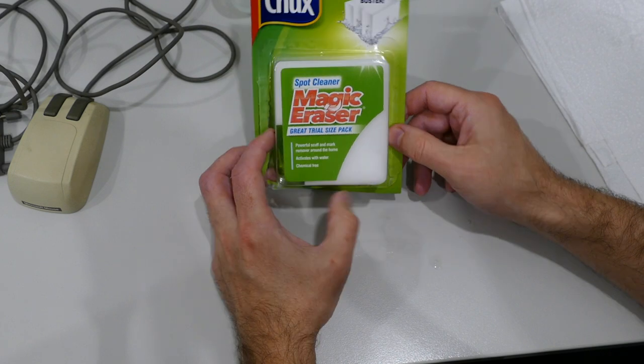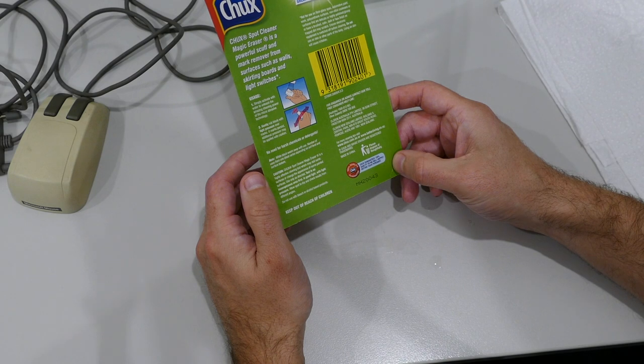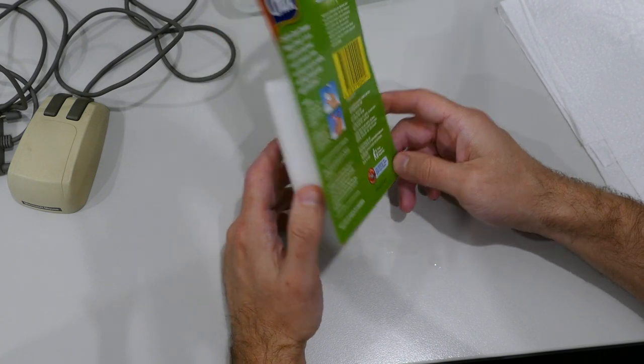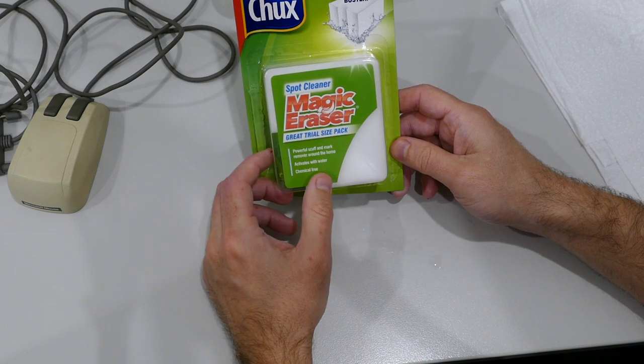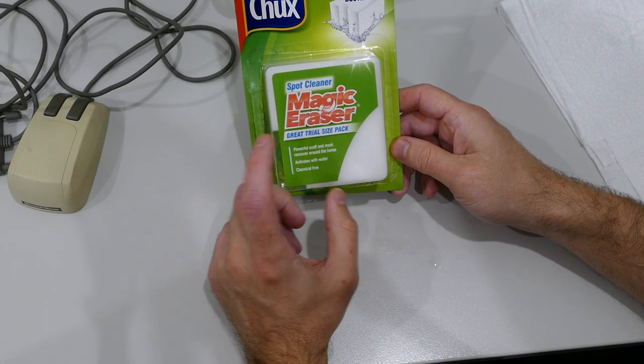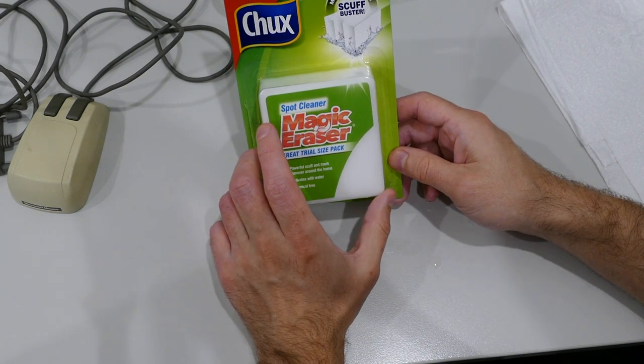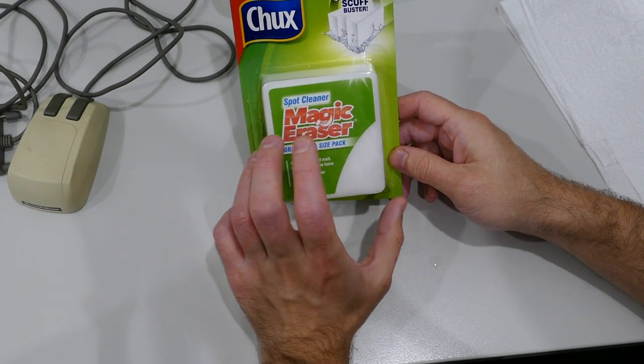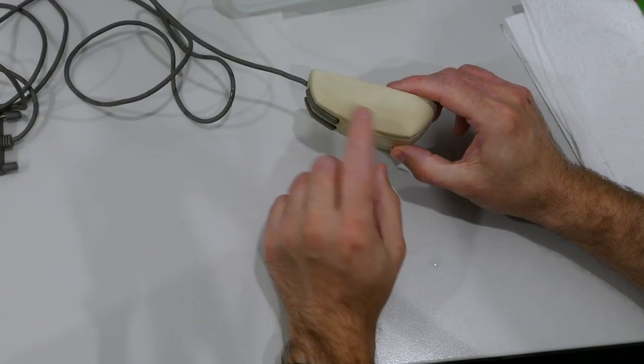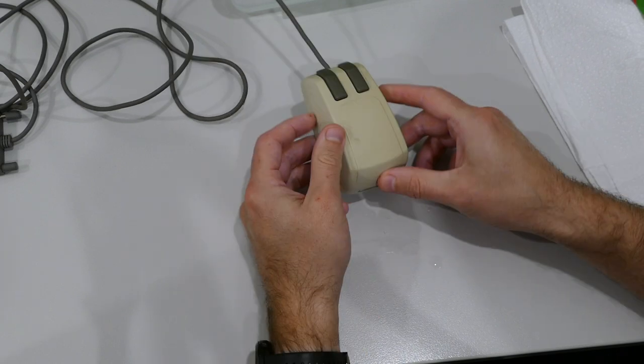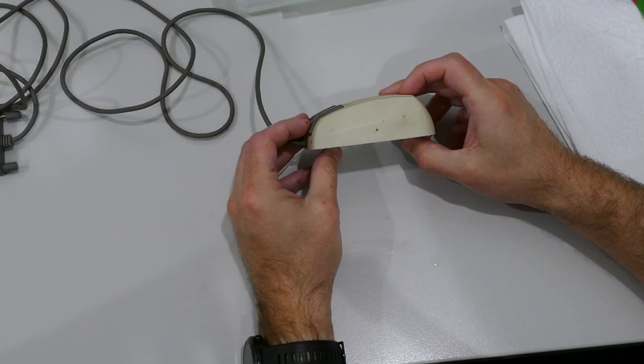I think these things are great. It's got a little chemical in it. I'm not quite sure what the chemical is. It's not really a strong chemical or anything like that, but it transforms when you put some water in it. So we'll do that at the end, and if that still doesn't get it, then we can use some ethanol alcohol. But let's get started and let's see how good this comes up. Just to have a look, we'll do a before and an after, so first things first, let's take some photos.